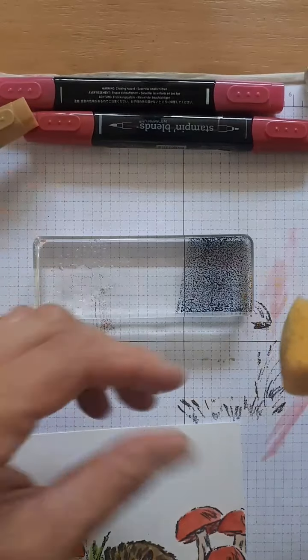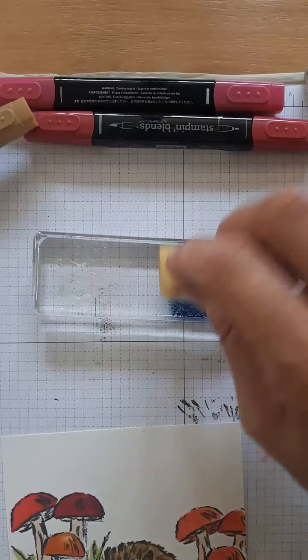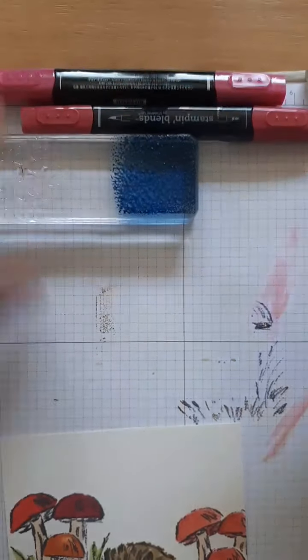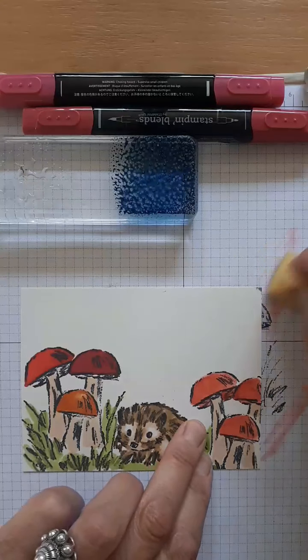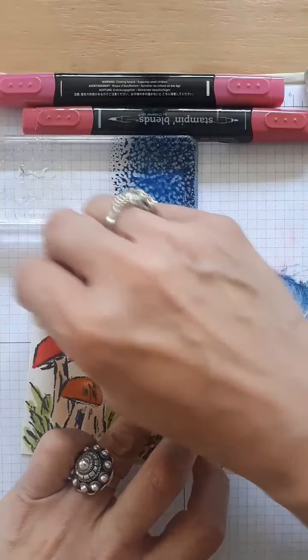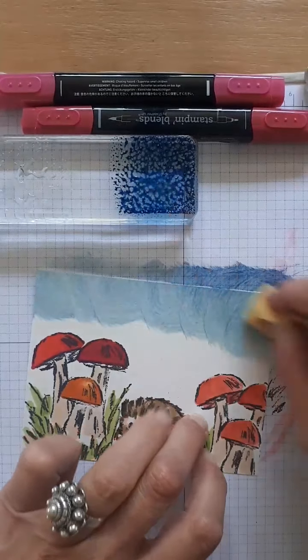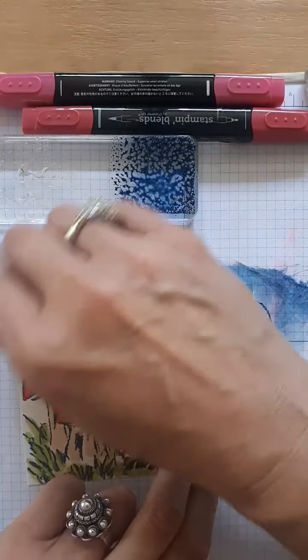See? Whoops, one of my hairs on there. And then dab it into the blue. Then we're going to start off the paper. And you can just see how lovely and smooth it blends.